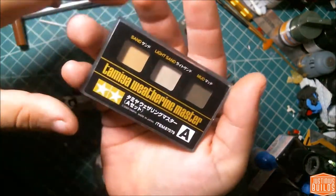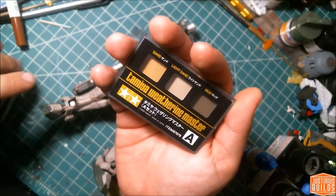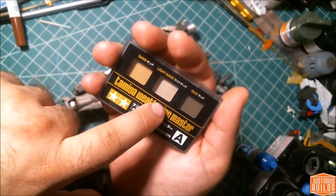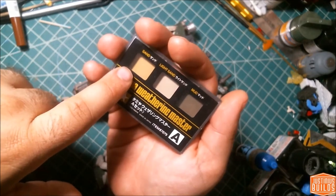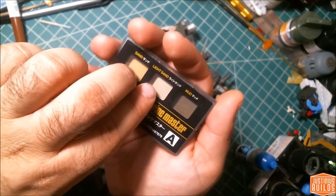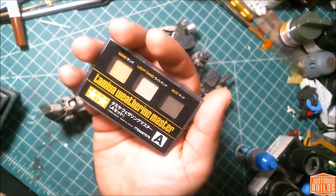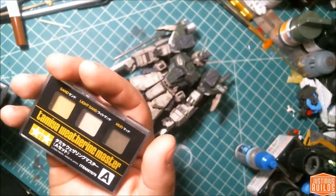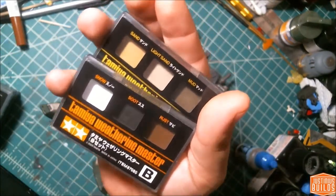And then Weathering Set A, which is probably your most basic. If you had to choose between one of these sets, I'd probably tell you to grab this one because you get three types of environment effects out of this. And you can stack these two very nicely to build a really good effect. But you also get the mud, which looks really nice.